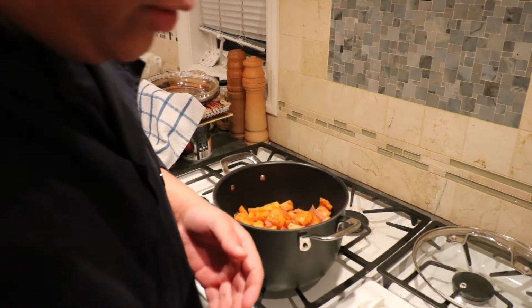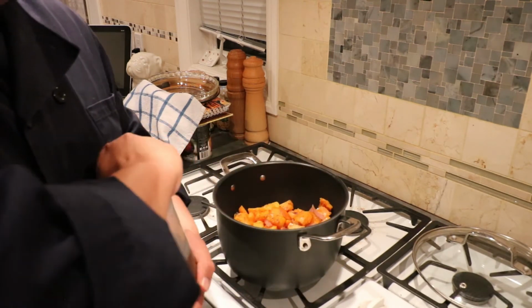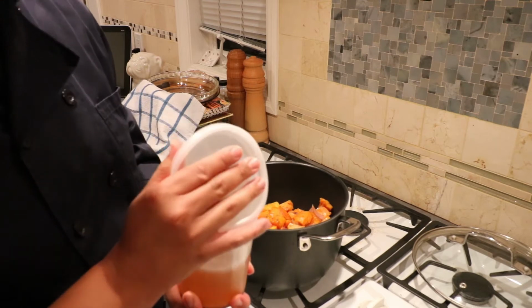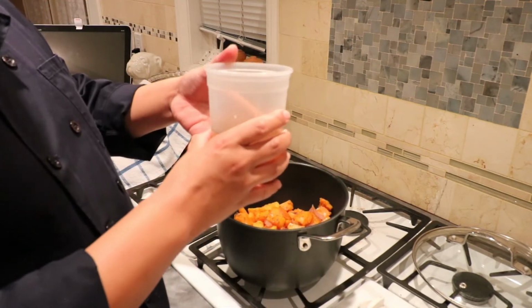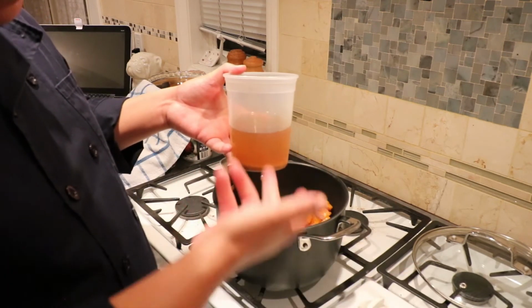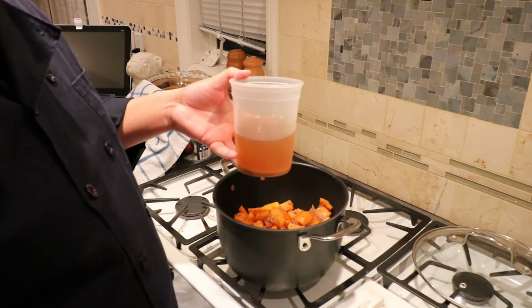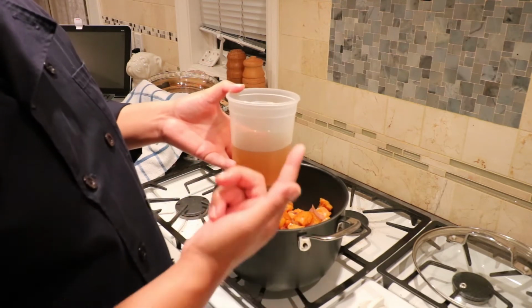And then for our liquid, I have a little bit of veggie stock here that I made a while ago. Now, you don't have to use veggie stock. You can use just plain old water as well, which we are going to add in a minute also. But as I mentioned in my last chicken stock video, using the stock adds more depth of flavor than just using plain water would. You can also use chicken stock if you like.